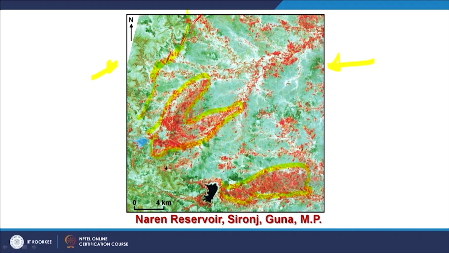what do you need? You need similar kinds of reservoirs along this area as well, across these valleys or alluvial fills. These are all ephemeral channels which have been blocked, the rainwater has been stopped, and then you are getting a groundwater regime, because there is no lift irrigation, no canal irrigation or anything else, just simple reservoirs, and they are recharging groundwater regimes. Farmers are exploiting that water and putting it in their fields to get the crops.